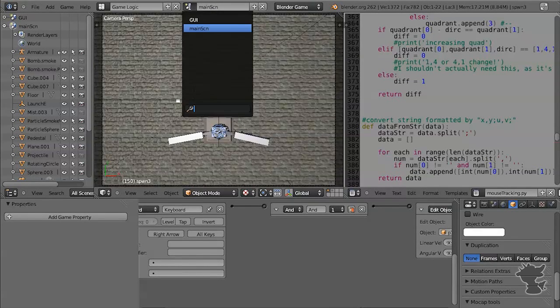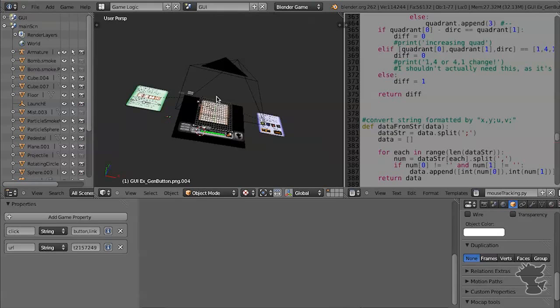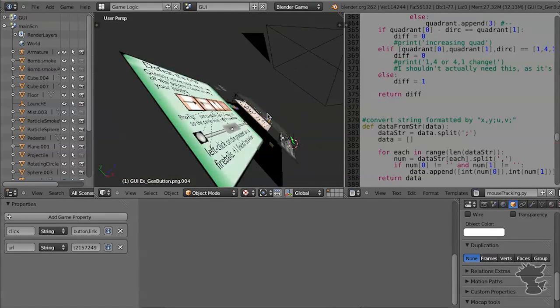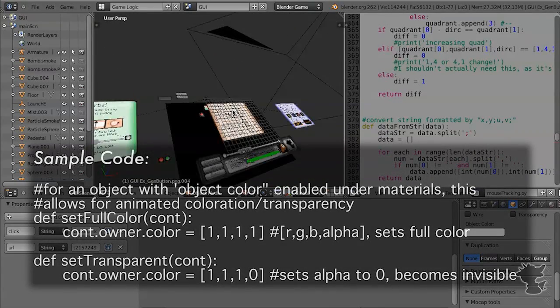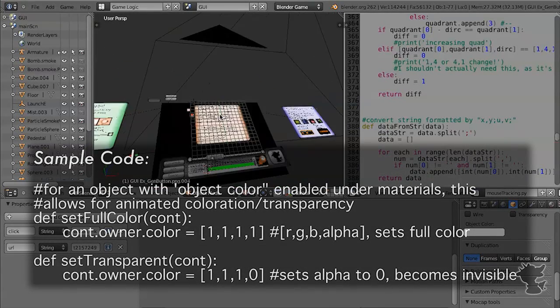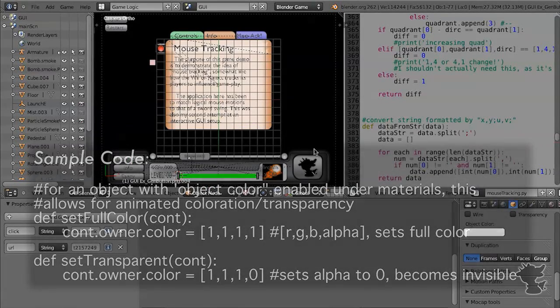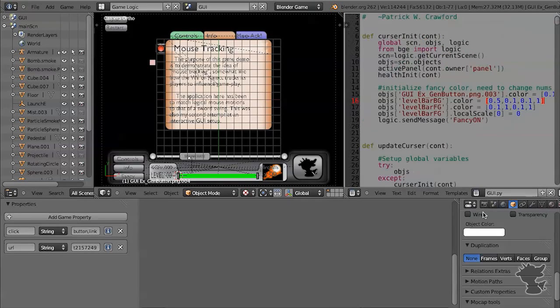Much of what is controlled is actually by the GUI screen, or the interface scene. So this is obviously all the elements you see here, it's actually comprised of a number of different planes and textures. Having them all parented together, I can use object color fade to control the transparency and how they appear and or fade out. So I'll first go over a bit of the interface programming, or just the basis of how I've done it.